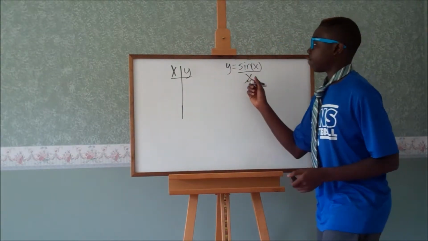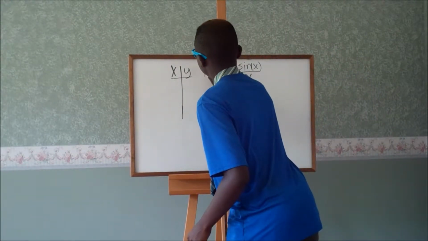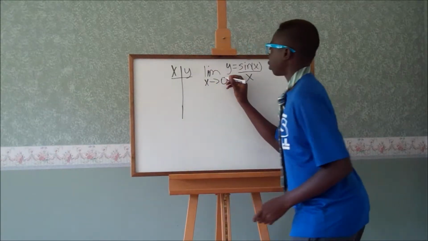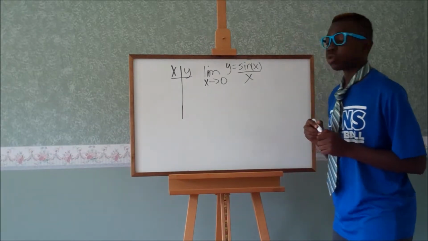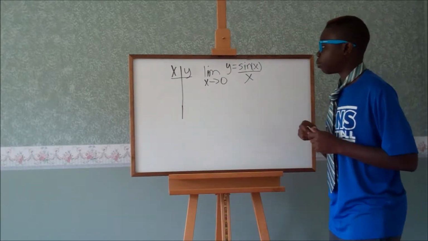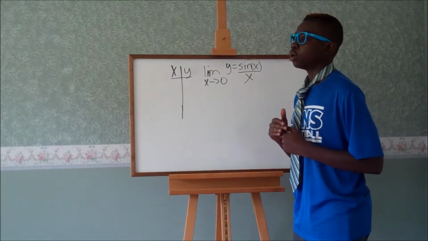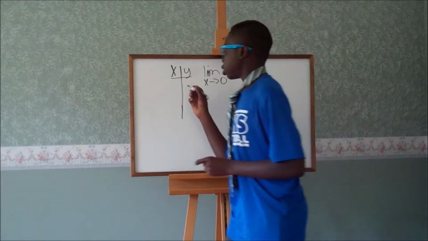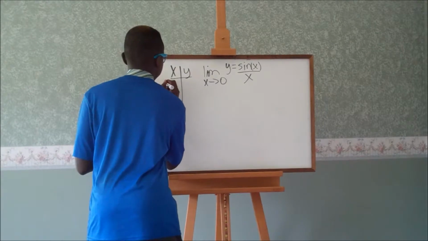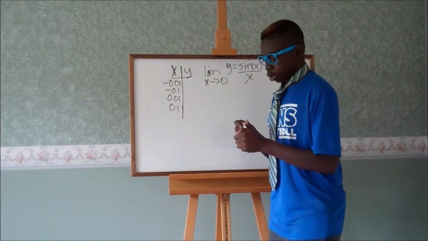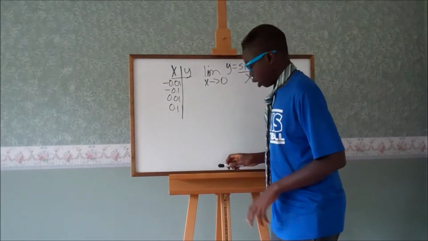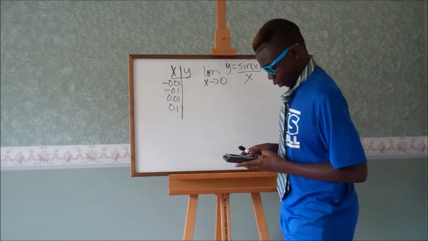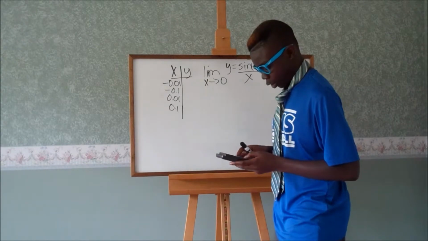Let's say we're trying to find the limit as x approaches 0. Now see, in this equation you'd have to pick numbers really close to 0 but not 0 exactly, and see what their y values are. So in this instance, we would choose these values, which are all really close to 0. And so I'm going to take out my handy-dandy calculator and solve this out for you guys.